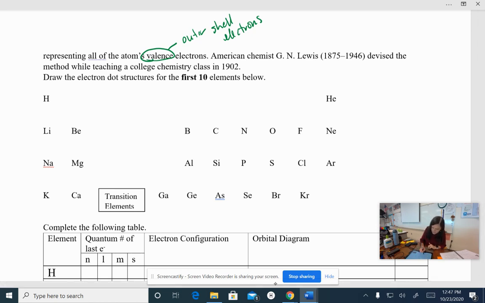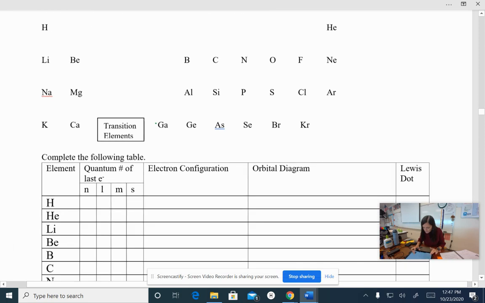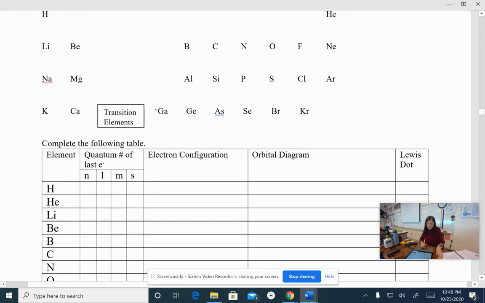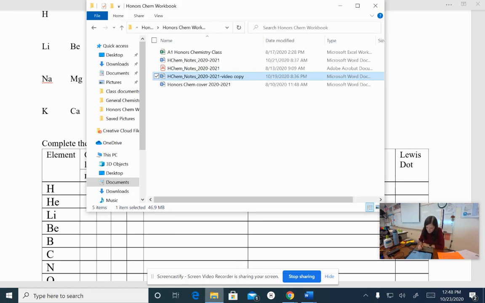And it looks like I need to push this over. All right, so hydrogen. You're going to want to grab a periodic table here, and we're going to look at hydrogen. So if you don't have a periodic table, grab one. I'm going to just be flipping back and forth.